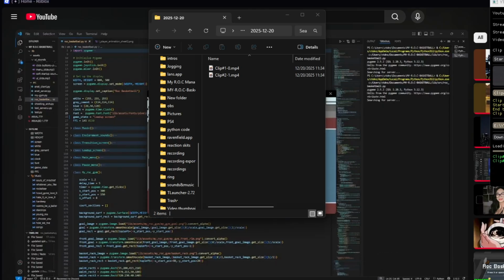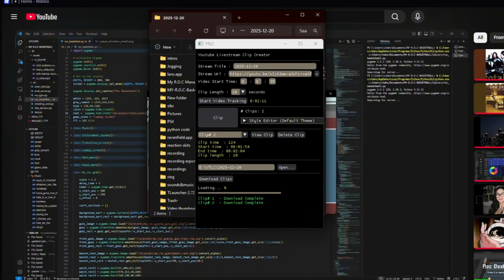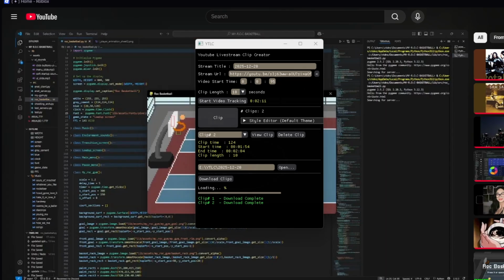And you can also choose the clip timing, by the way. So this is 10 seconds, 20 seconds. You can do it all the way up to 40, or depending on how far you set it. So the output folder can also be edited. So if you want to change your output folder, you can do that. And I also have it to where you can change it in your settings. Now I haven't made an actual settings button for it, but there is a way for you to go into your settings.